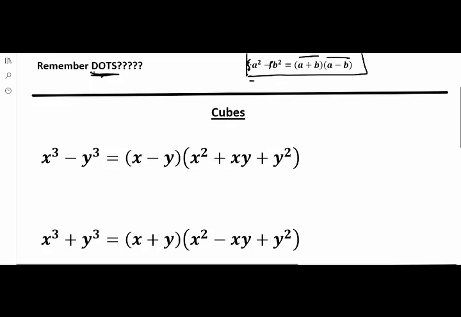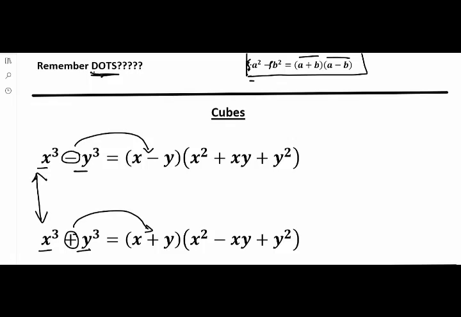Okay, so let's look at the binomial. Well, the binomial is simply the cube roots of both of these terms. The cube root of x cubed is x. The cube root of y cubed is y. So we're just going to go ahead and put an x and a y to make up our binomial. This sign is carried over into the middle. Again, even if you look at the one down below, we copy that sign straight into there. So both forms follow the same rule for the binomial brackets.